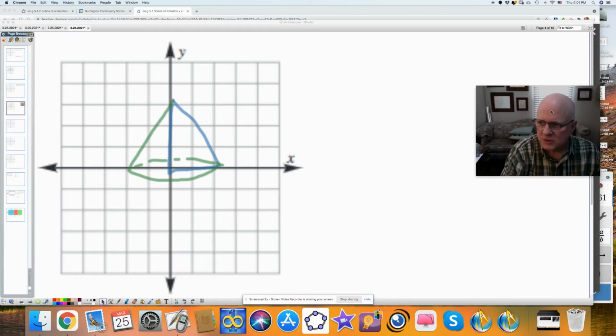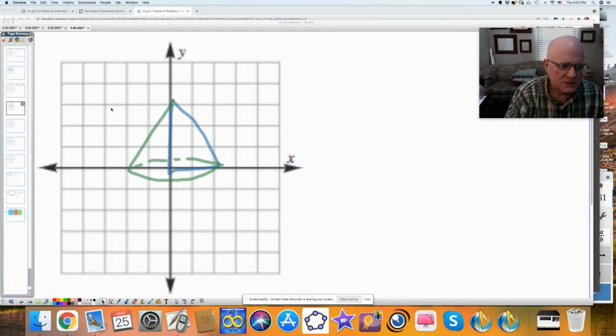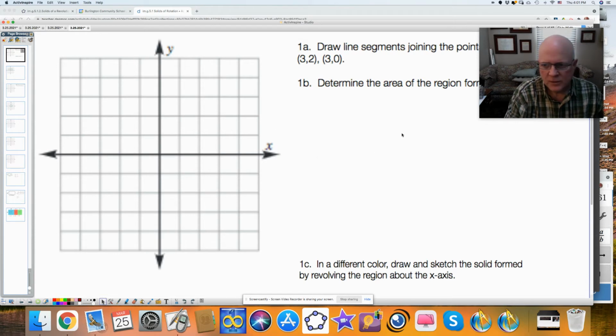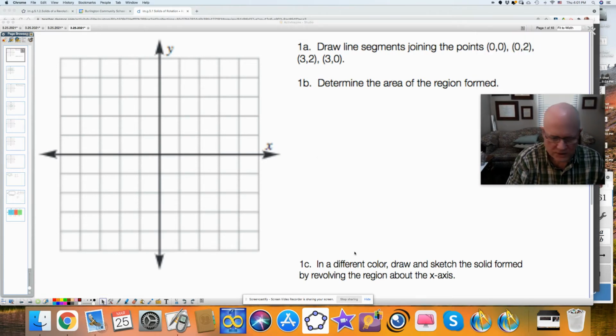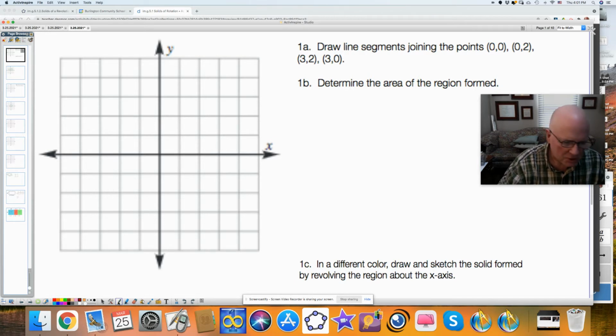First, let me move this picture over to the side. Let's start with this first one. And we're to join the points together. So if you've forgotten how to plot points, 0, 0 is our origin. This is where we will start. And I'll do this right here, 0, 0. We're going to go 0, 2. So 0 in the x direction, 2 in the y direction, 3 in the x direction, 2 in the y direction, and 3, 0. So this would be our points. And we connect them, and it makes this rectangle.